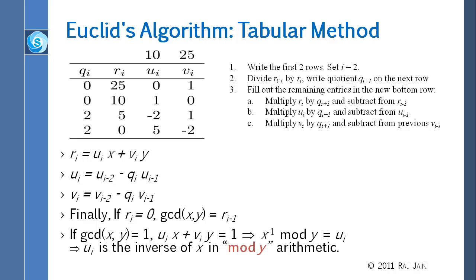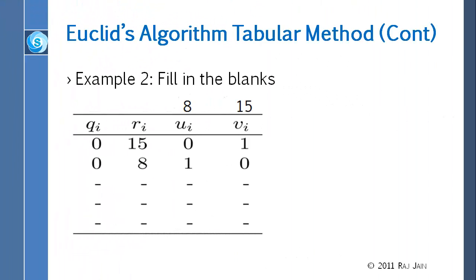Alright? And here is the procedure. Exactly the steps that we did, I wrote it down here. Then I would like you to fill in this table right now. What is the GCD? 1. They are relatively prime. Right? So we can write down, okay, so the question is what is the last row that you have? And I need to write down the last row. So what did you get for the last row? Anybody? Go ahead.